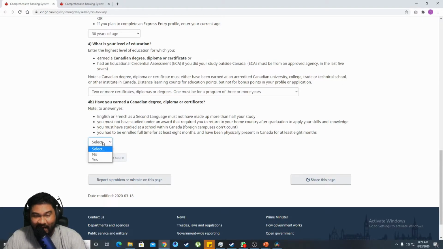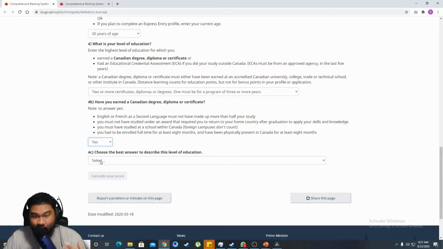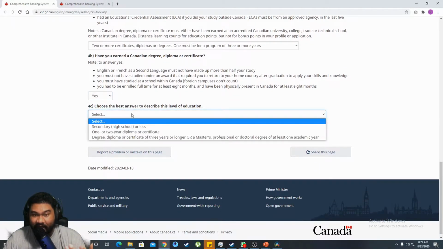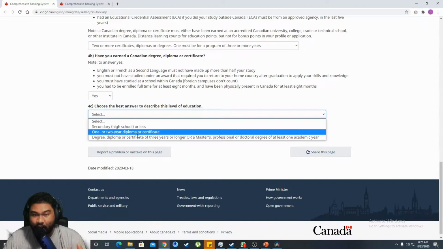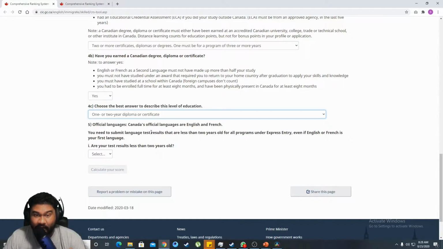For this, I'll put yes because I have to show you what kind of options you will be having. In this case, secondary or less, this will not give you points. 1 or 2 year diploma or certificate. That means you did a certificate, you did a postgraduate certificate or diploma, you just did a 2 year diploma, then you will fall under this, you will get 15 additional points.